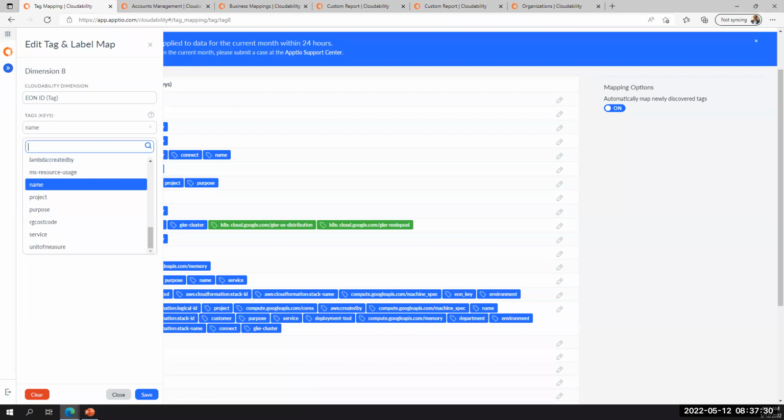And when do tags show up in this dropdown? They'll show up as soon as we see them in the billing export files or in the resource groups, I believe. As soon as we get a billing export file that has a tag key, it should show up in this dropdown list. That also means that the dropdown list can get quite large, because it's going to show you every tag that we've ever seen. But that's really the only way to do it. You talked about the vendor specific tags, right? Good. Yeah.